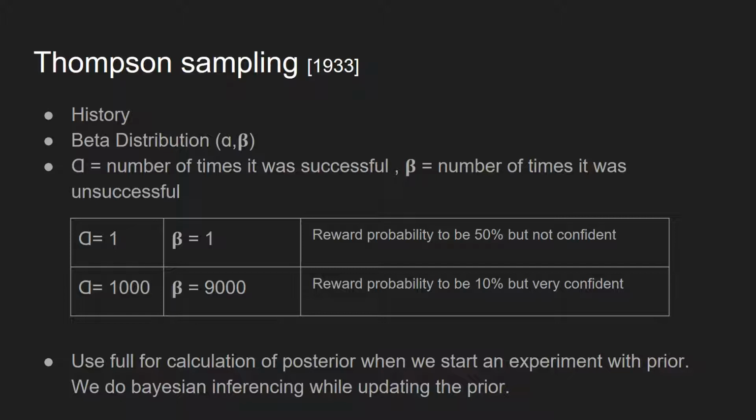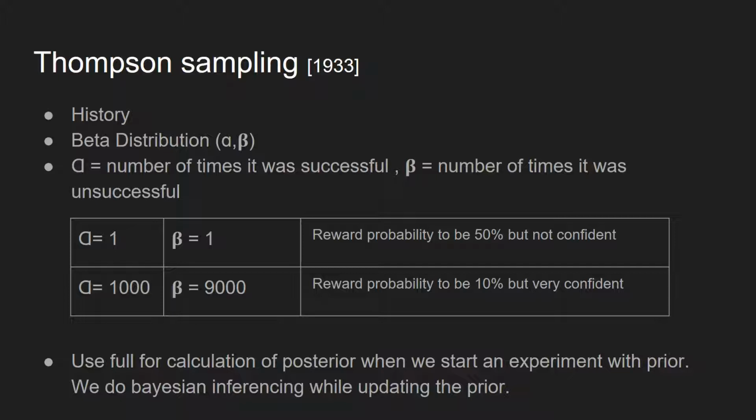The next algorithm we are going to look at is the Thompson sampling method. A little bit of history on Thompson sampling. Thompson was a pioneer in asking the question of exploration versus exploitation. He was attempting to do a clinical trial where you'd give his patients both a placebo pill and an effective pill and try to measure how effective the pill was. So the problem here is the pills are effective only after a month, or it takes a lot of time for the pill to show its effect.